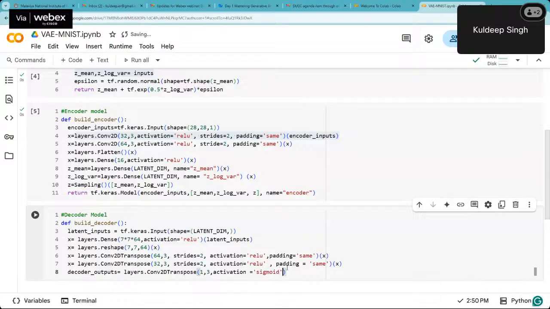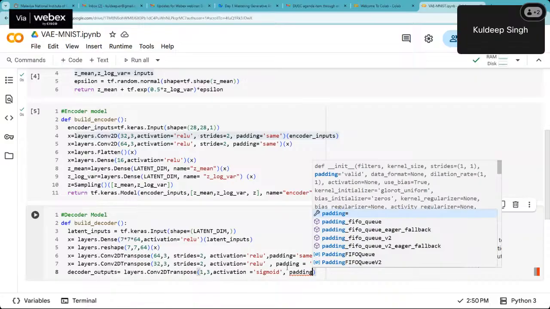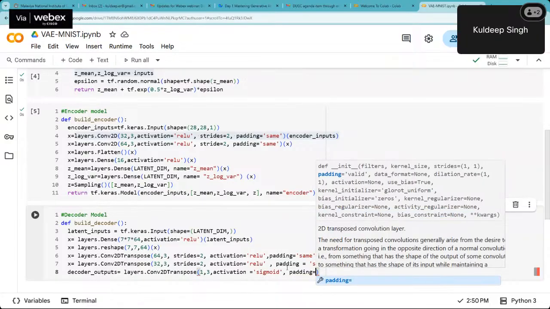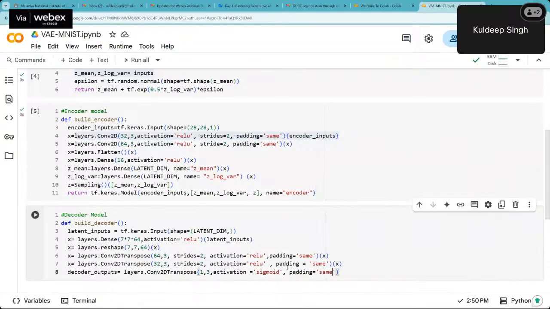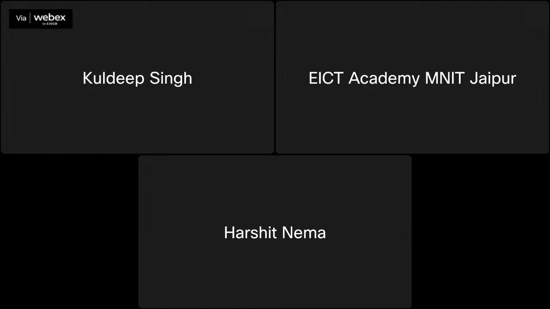So instead of ReLU, we are using the sigmoid layer, and this time the input will be the output here.